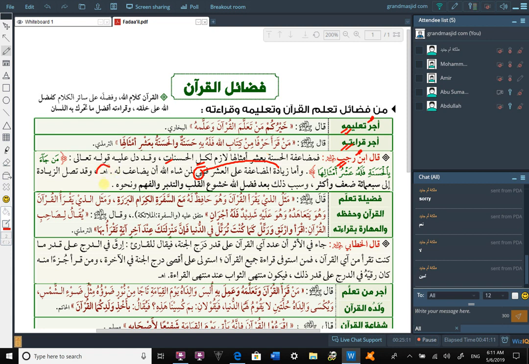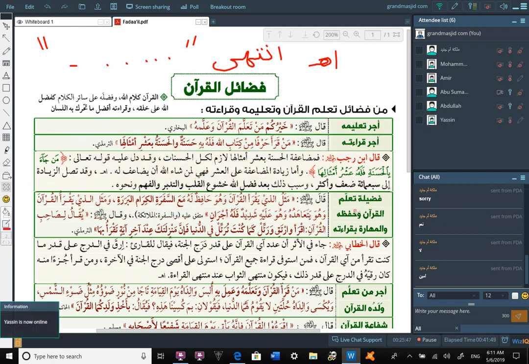Then this little writing here, this alif ha, is an abbreviation for intaha, meaning close quotes. In Arabic, they don't use quotations like we do. They just say, he says, right? And here referring to Ibn Rajab, at the end of his statement, they say, intaha. Intaha kalamahu. His speech ended, right? So when you see that in a book, you know that that means his speech has ended, right?